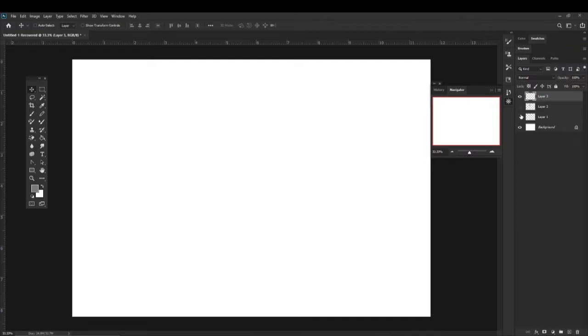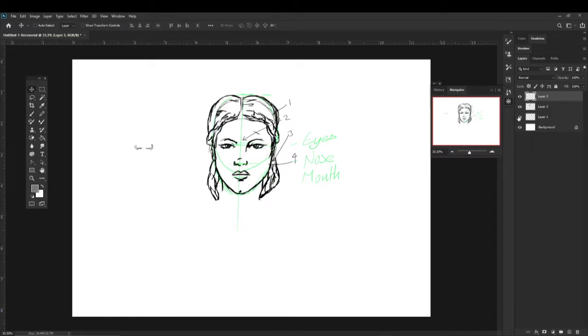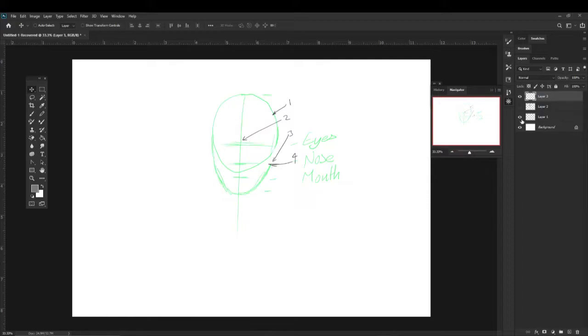Alright, so previously we drew the face from the front using the construction method where we had the circle, the line going down the center to show the direction that the face is looking, the face shape, including the jawline and the chin, and then the three lines representing the eyes, the nose, and the mouth. We then added in our details to create the remainder of the face to give us a nice in proportion face.